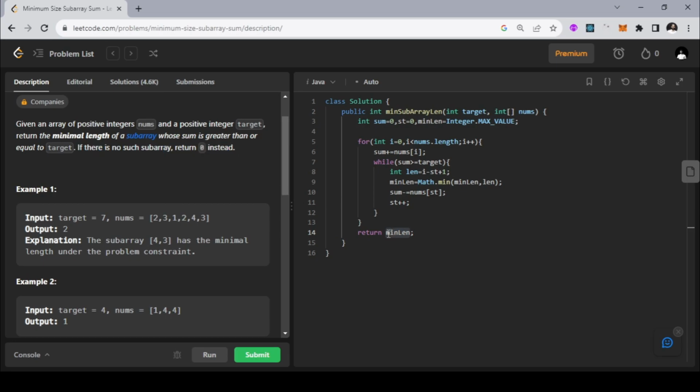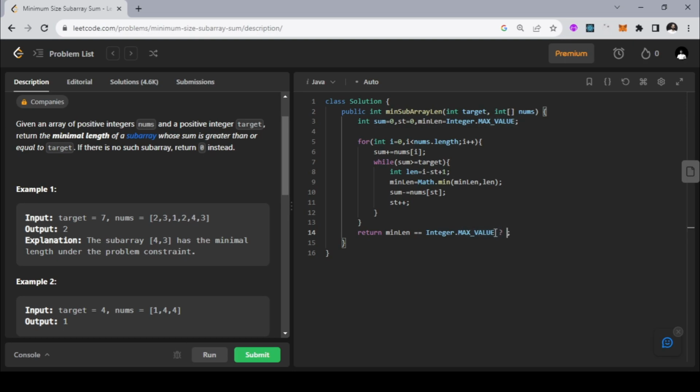So we check whether the minimum length is equal to the value we initialized at the beginning, Integer.MAX_VALUE.